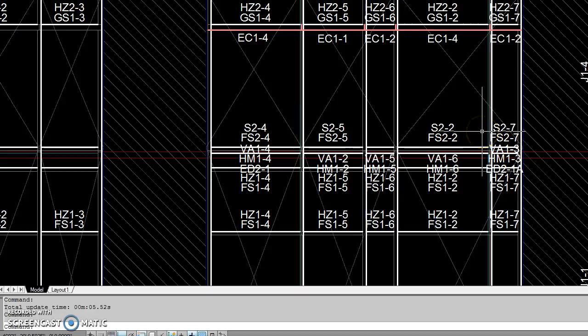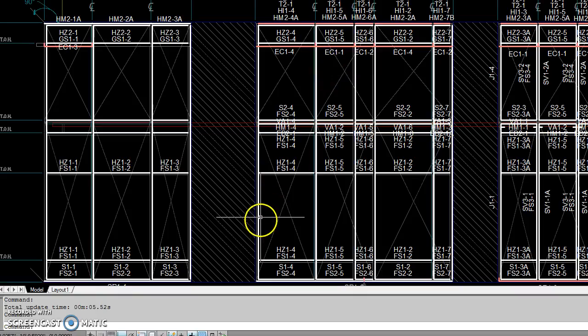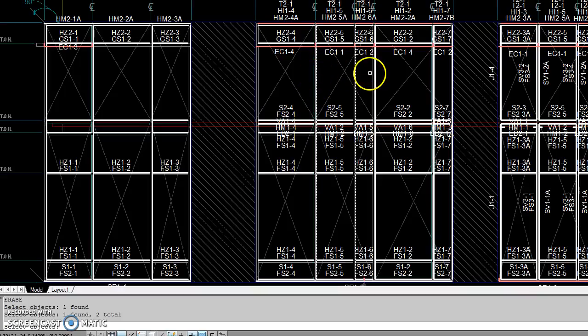Okay, I got my sills there. Let's see. So far, so good. And those. Okay, so we're good. So now we're going to do the verticals. Let me show you how to do that. So what you're going to do is erase the vertical that's here. So I'm just going to run the E for erase. I'm going to grab each of these verticals, and I'm going to kill them.